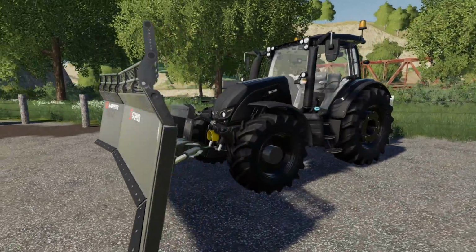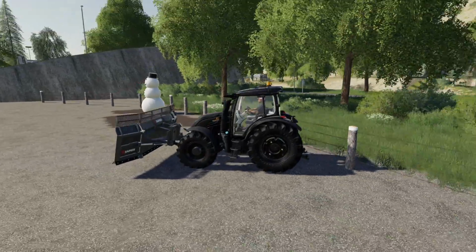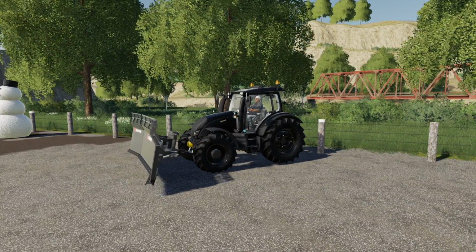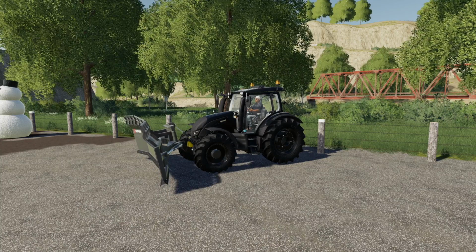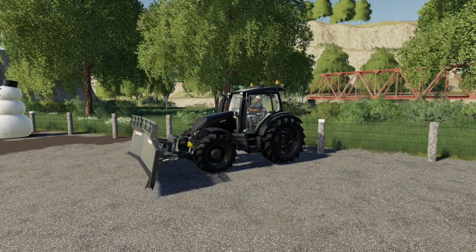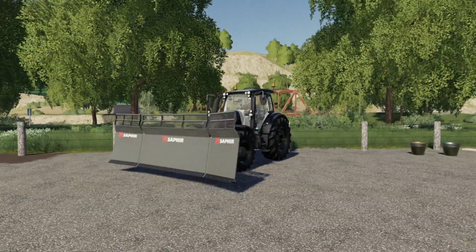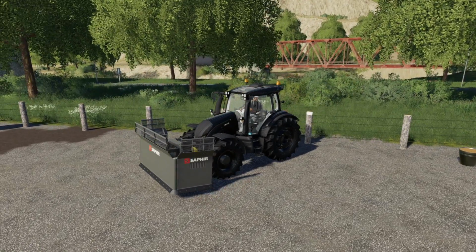Here we've got it hooked onto a Valtra with the 3-point. Works great. If we jump in, you can also move this around. It works exactly the way you would think it would. What we're doing is holding L1 down, or left bumper if you guys are on Xbox. I'm using an Xbox One controller today myself. Works just fine. And when you're ready, fold it up and you're good to go.